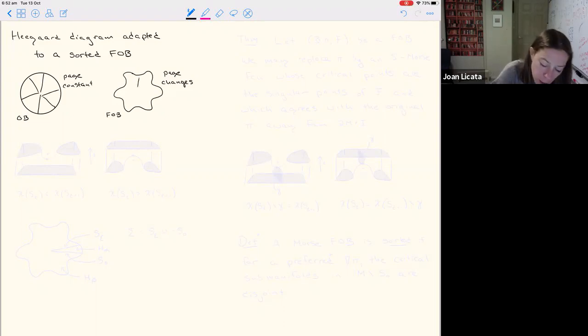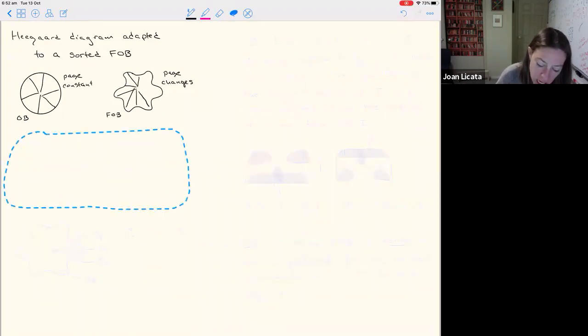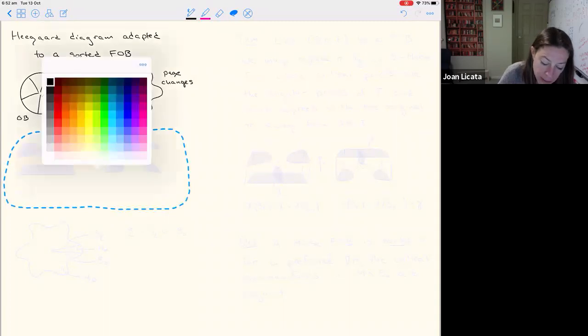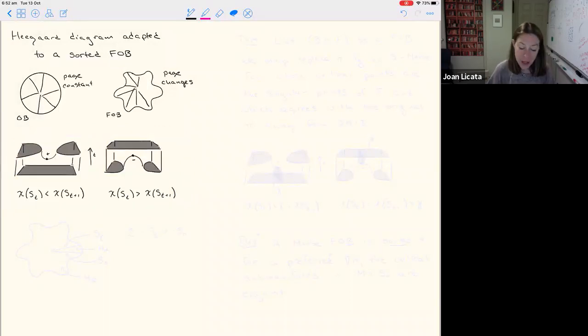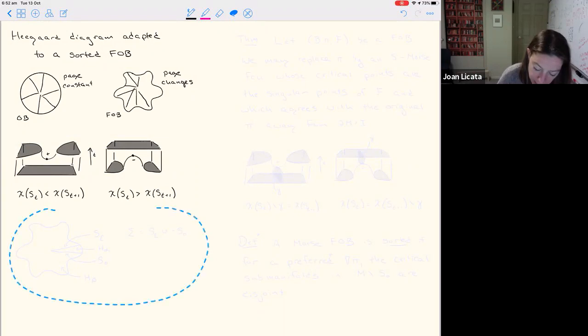And in a foliated open book, the topology of our pages changes as we go around. So you have these bigger ones and smaller ones and so on. The idea is that we can keep track of how those pages change by looking at what happens to the foliation on the boundary. As we'd seen before, as you go through a positive hyperbolic point, the page gets cut along some arc. As you go through a negative hyperbolic point, the page has some one handle added to it. And so we can see what's happening to the Euler characteristic of the page just by looking at the sign of what happens on the foliation.